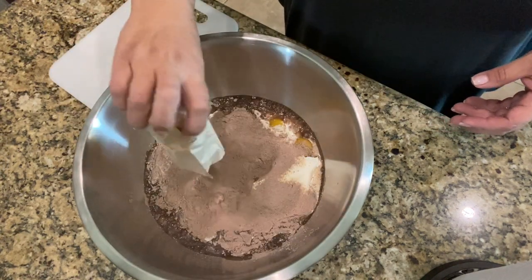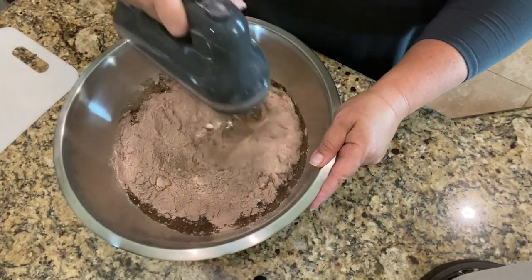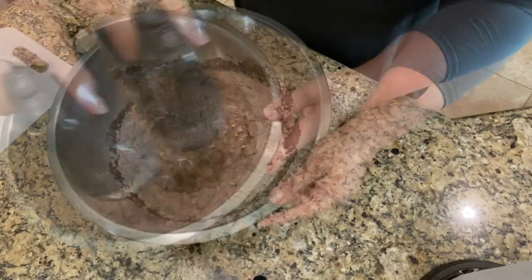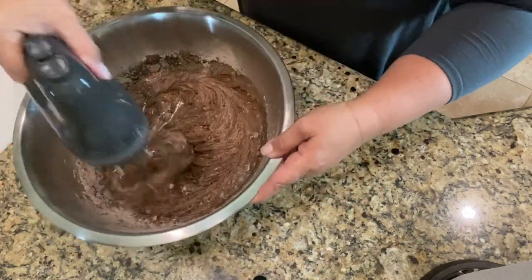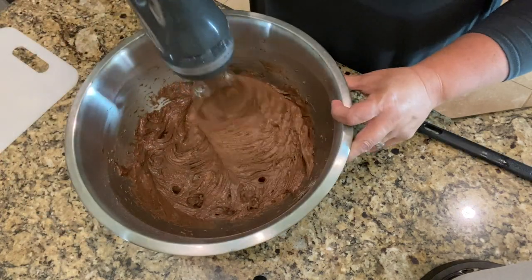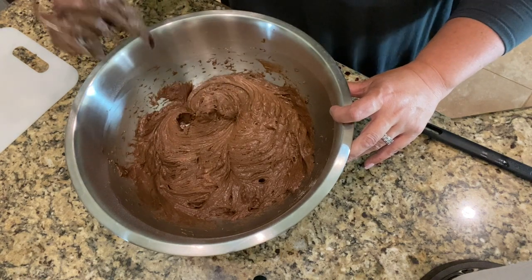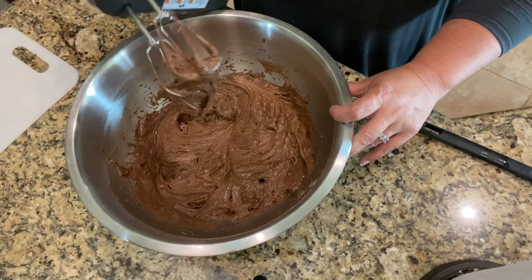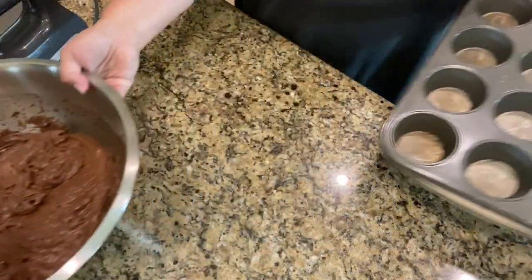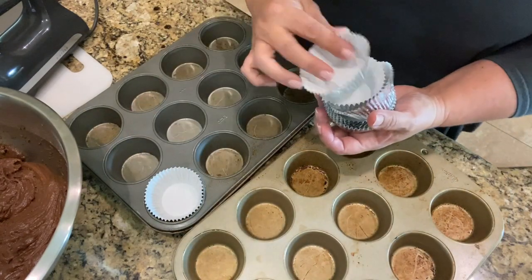Obviously, I am not an expert in the kitchen, and as most of you already know, I do not have a lot of patience when it comes to getting things done. So I simply pour it all into a bowl and mix it up. Once everything is mixed thoroughly, you will be left with a rich, thick, and amazing looking batter. It will not be the normal runny consistency at all.